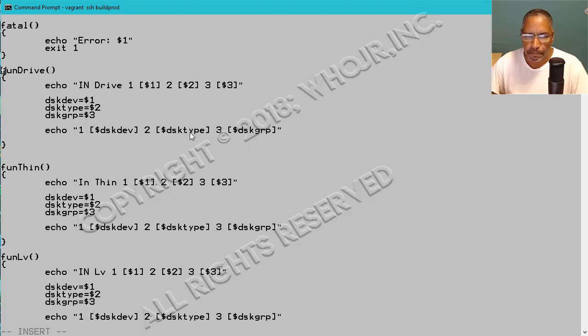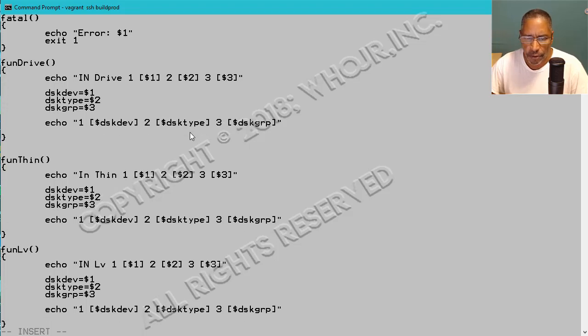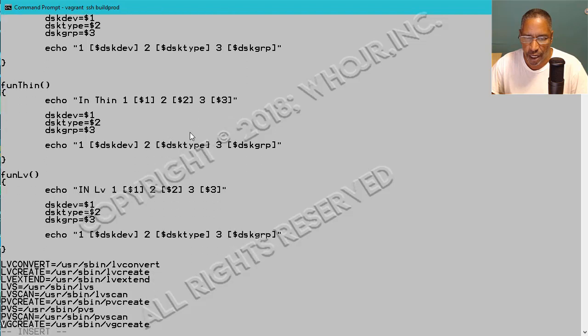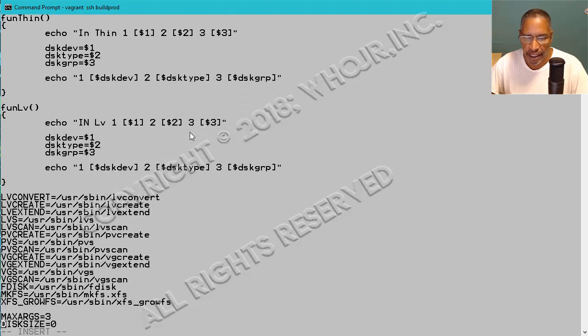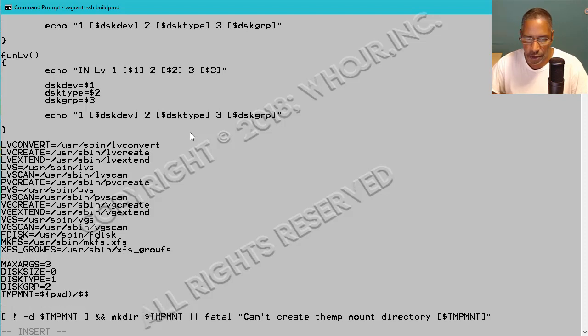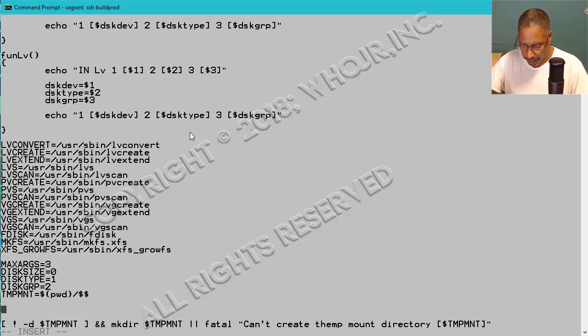Okay. So we're going to begin by building out our function for the drive. To begin with, I'm going to define a variable called fdisk cmd.